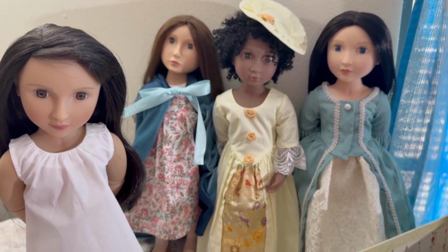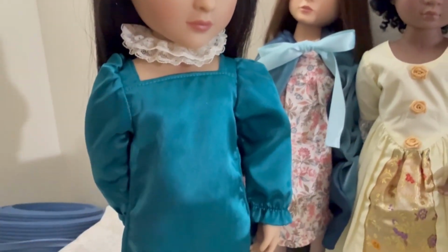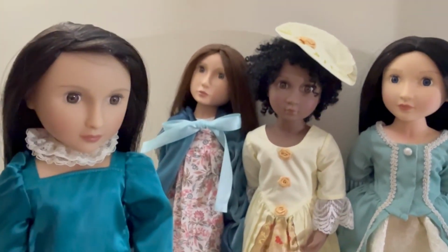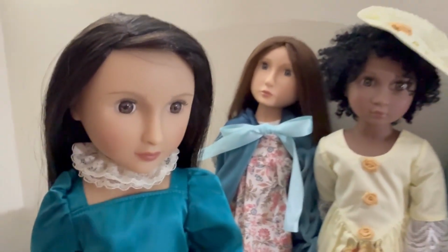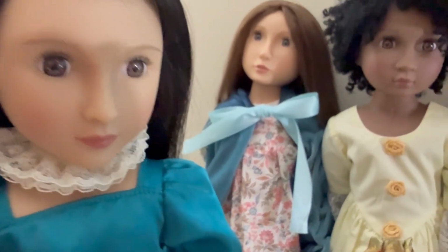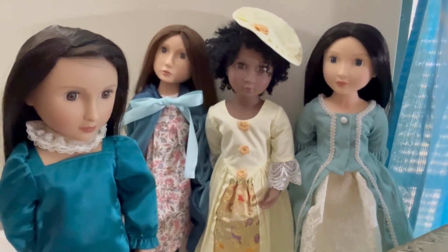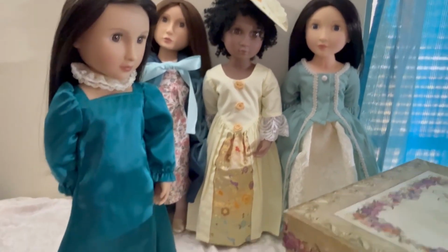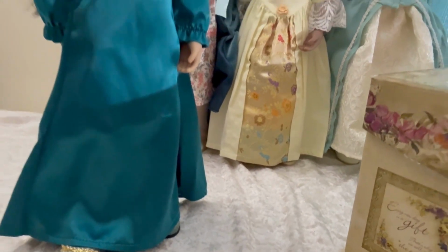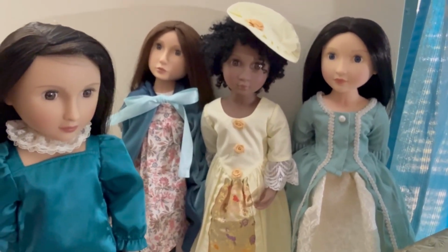I'm trying something a little different here. I'm going to have her wear this dress, which has an overcoat that I showed in my other video, but I'm going to have her wear it without the overcoat, and then this little ruffly collar that goes with another dress. Both of the dresses were from the Eleanor collection. She was the Elizabethan doll, who I do not have. And then she's wearing these green shoes that were part of the party dress because I'm running out of shoes, folks. We have some boots, but I didn't think they would look right with this.